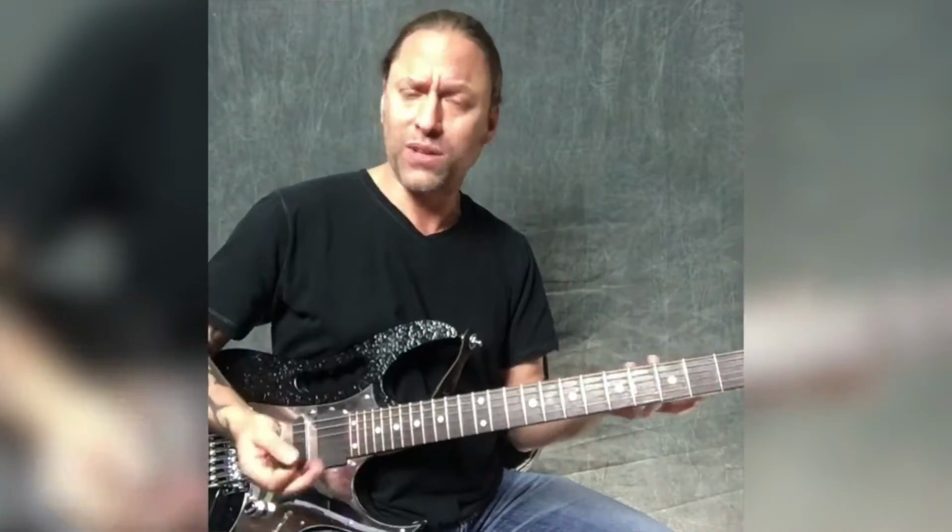Okay, now that leads to the next little lick, which is what was really challenging for me as a kid trying to learn how to go. Okay, and what you're doing there is you're going to be palm muting 0 and 1 on the 6th string, and then you're just adding a note in between each time. You're going to add 2 on the 5th string, 3 on the 5th string, and 4 on the 5th string. So it sounds like this.